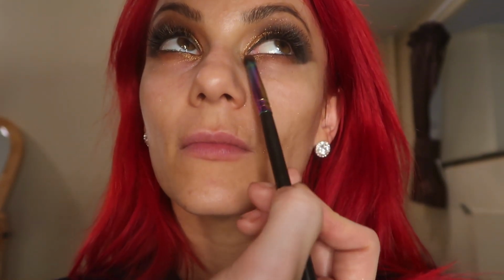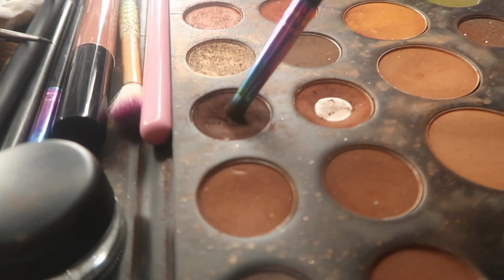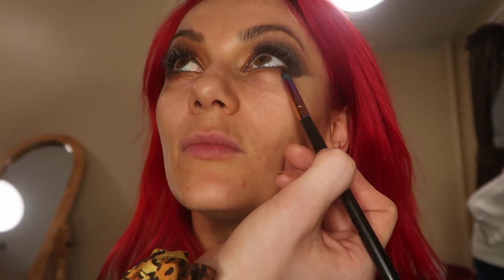Okay, like so. And then with the darker brown, just work on the outer corner. So in actual fact, you've only really used four colours for the eyes. Four colours and a glitter. Same brown again. Work it into there.